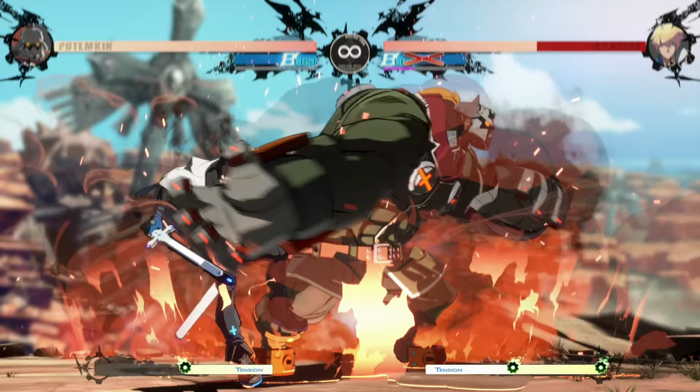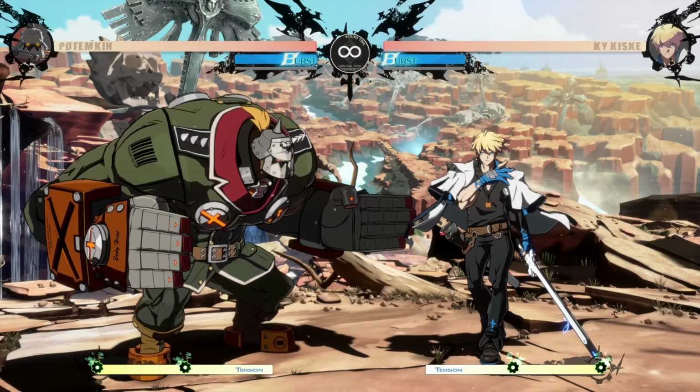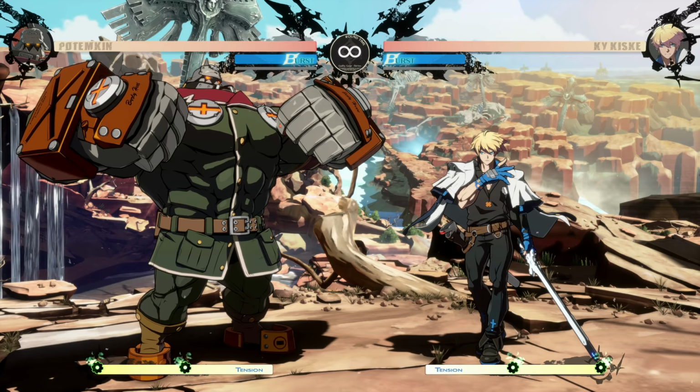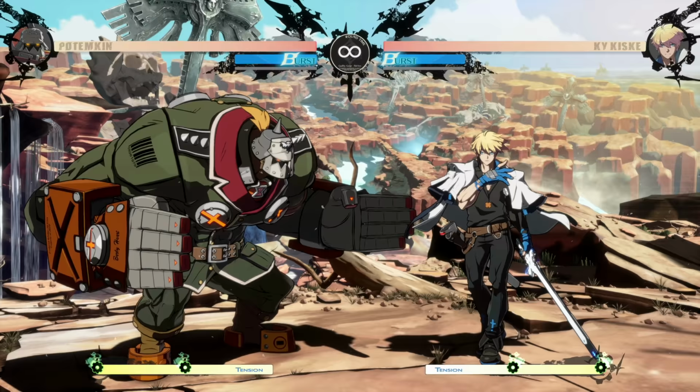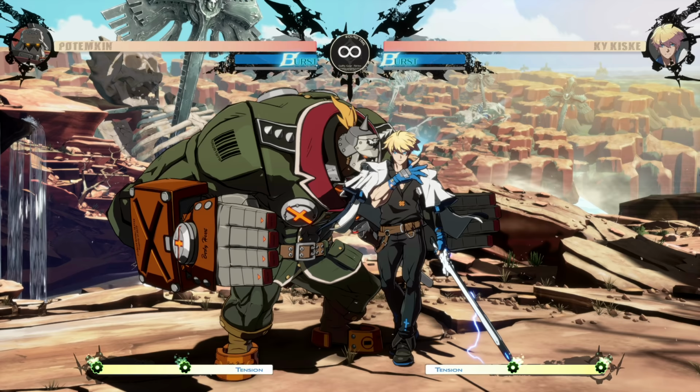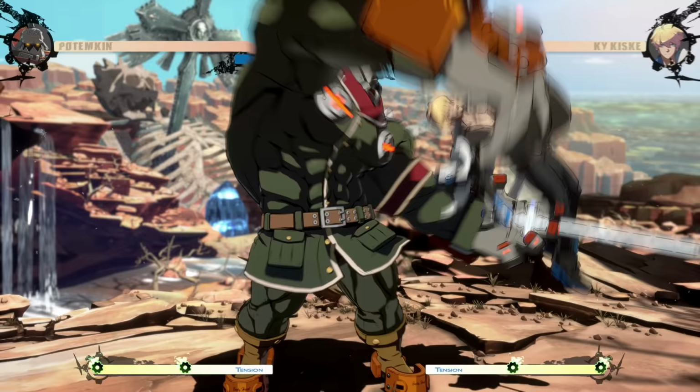But yeah, so knockdown pressure. I hope I have impressed this upon you enough. It is an incredibly important part of Potemkin's game, and your goal, other than landing the raw Potemkin Buster, is to knock them down and apply the just pressure and all the things you can use to dissuade them from doing anything so they block, so you can apply the Potemkin Buster.